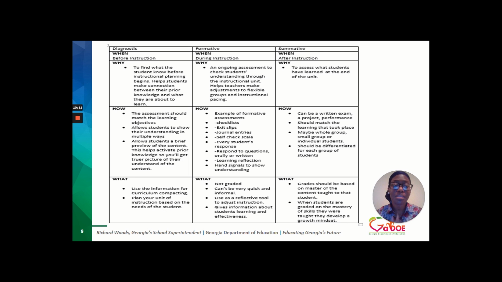All right, now summative assessment. Again, it's after instruction. So this usually is a culminating project or a performance or a written exam. This can be given whole group, it can be given in small groups, individuals, and if it is given in groups, it should be differentiated for each group of students based on where they are.